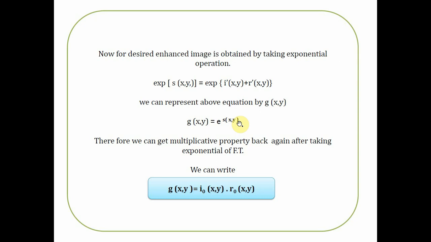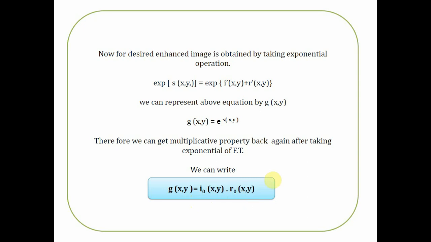If you compare the exponential and logarithmic, they are opposite to each other. The Fourier transform of a logarithmic and the Fourier transform of an exponential is different. So if you take an exponential, the exponential term will give me the multiplication property again. I have achieved the multiplicative property of an image. So it is nothing but the original image g of xy. I have reconstructed the image g of xy from the multiplicative components, that is the incident component and the reflected component, after taking the exponential.